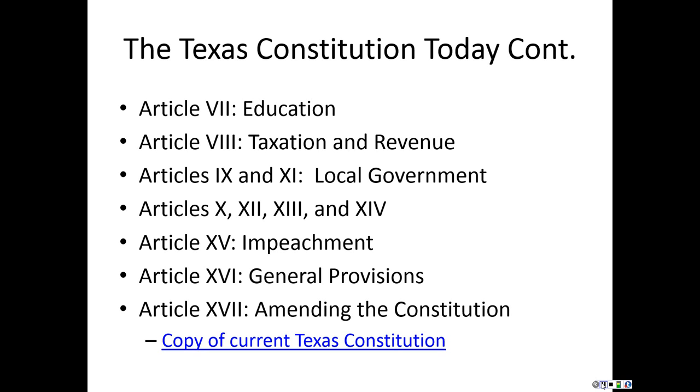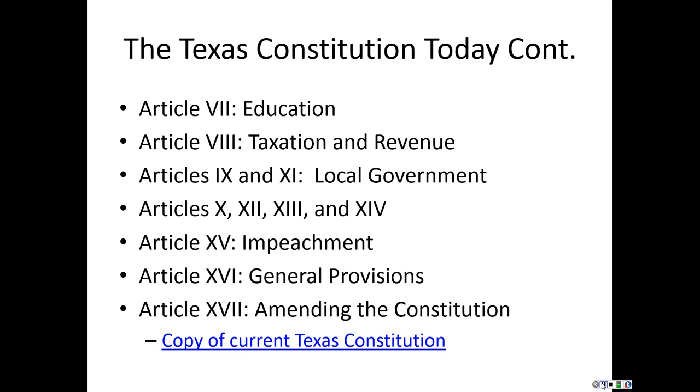We eventually added Article 17, and this tells us how we're going to amend the Constitution. This explains how we can amend or change our state constitution. It is a four-step process. Number one, the Texas legislature proposes the amendment. Number two, the amendment must be approved by a two-thirds vote in both houses, in both chambers. Number three, an amendment and explanatory statement must be published in each recognized newspaper of the state, so the major newspapers.